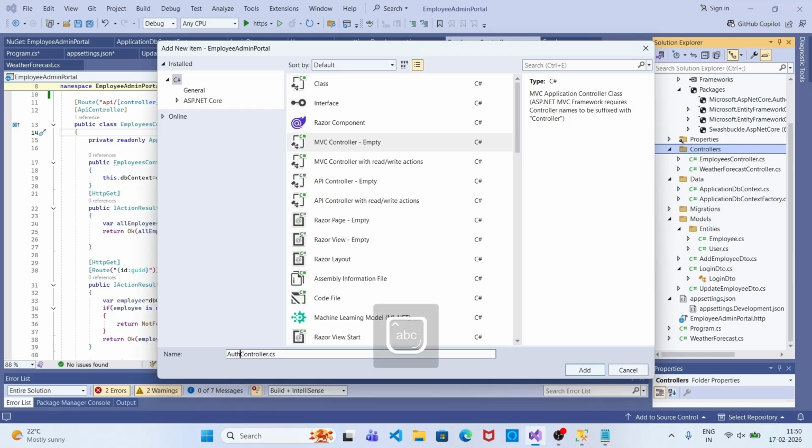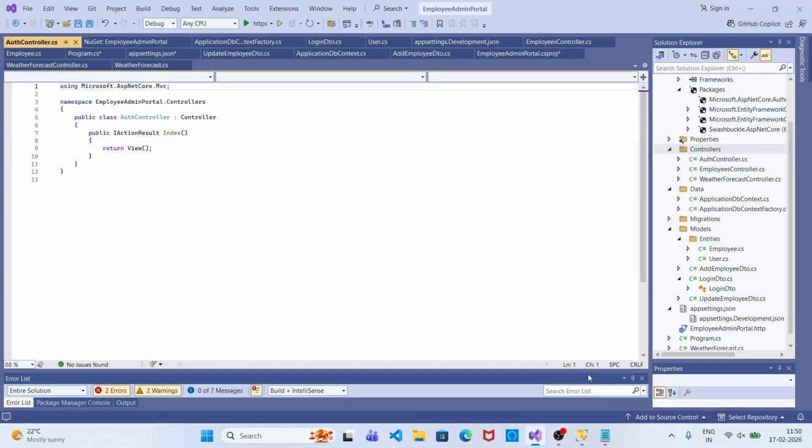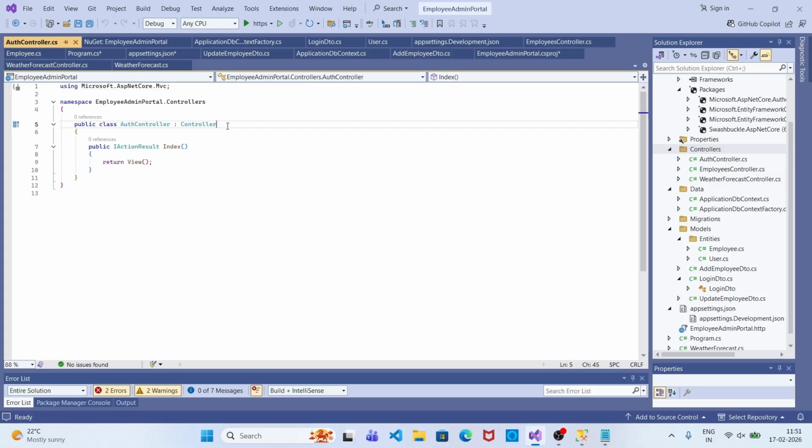This controller will be responsible for authenticating users and generating JWT tokens. Here I will use ControllerBase. Since this is a web API, we inherit from ControllerBase instead of Controller.